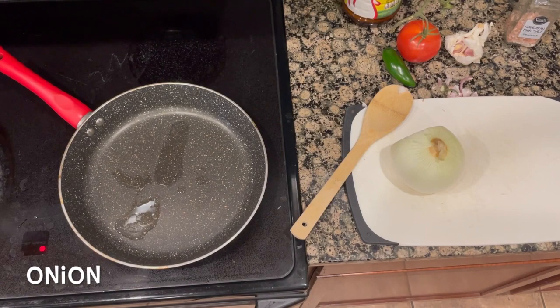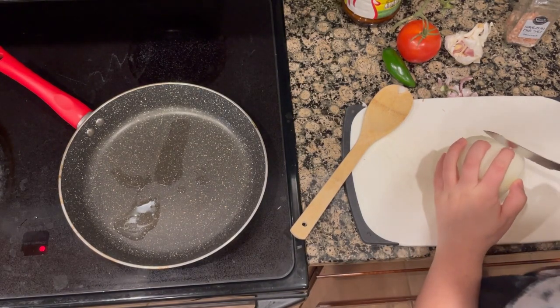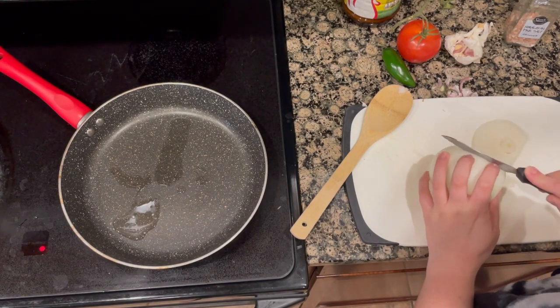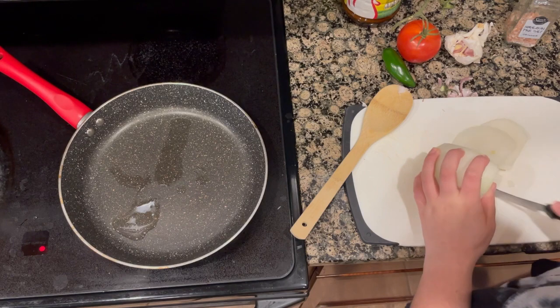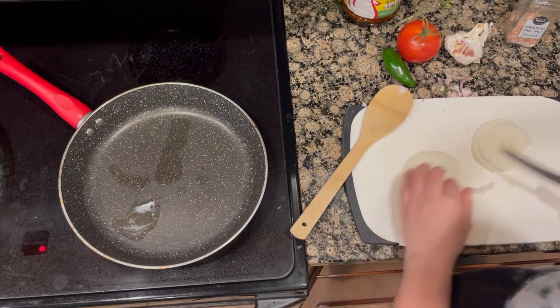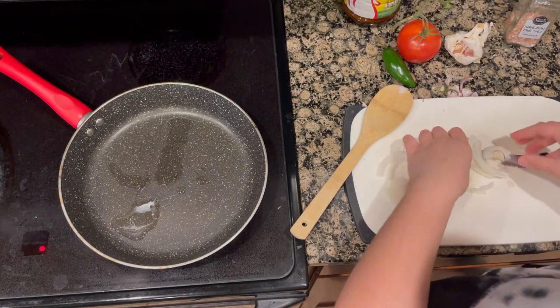Next we are going to cut our onion, and then we're going to saute it. You can cut the onion pieces as big or as small as you want. It really doesn't matter.